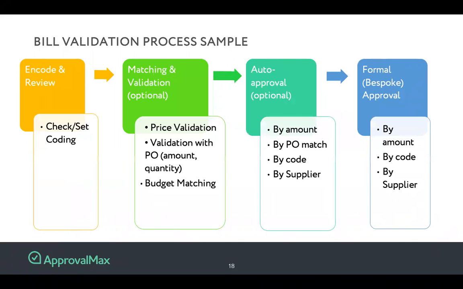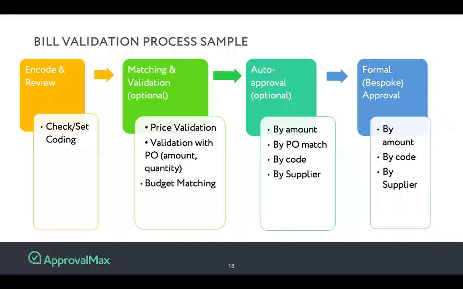First of all, it is the check of coding, the check of account codes and tracking categories, to make sure that they are set according to the rules that we have in the organization. Then we have the matching and validation part, where we check the bill against the purchase order, checking the amount on the bill versus the purchase order, and the quantity on the bill versus the quantity on the purchase order, and such. There is another point.